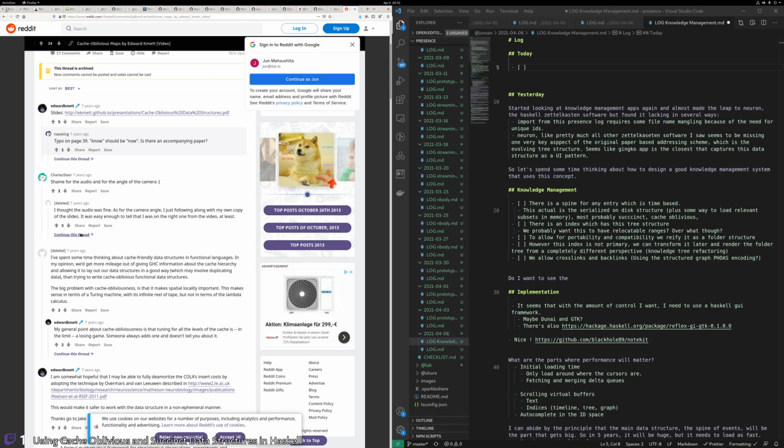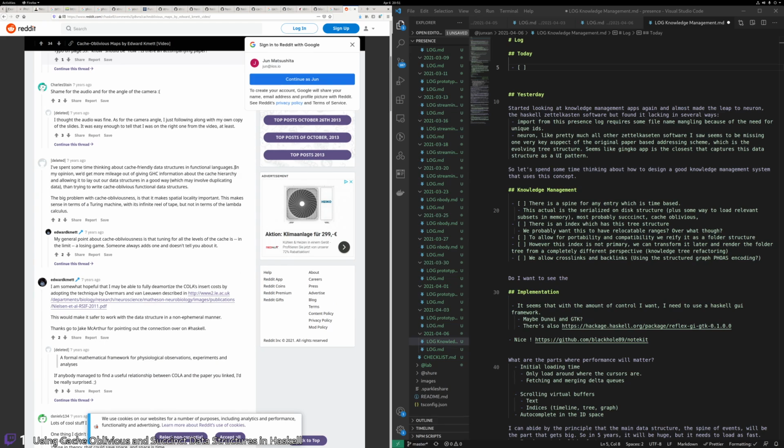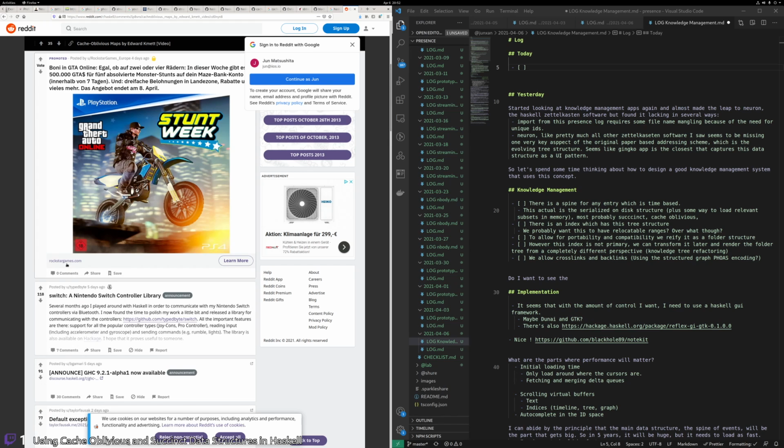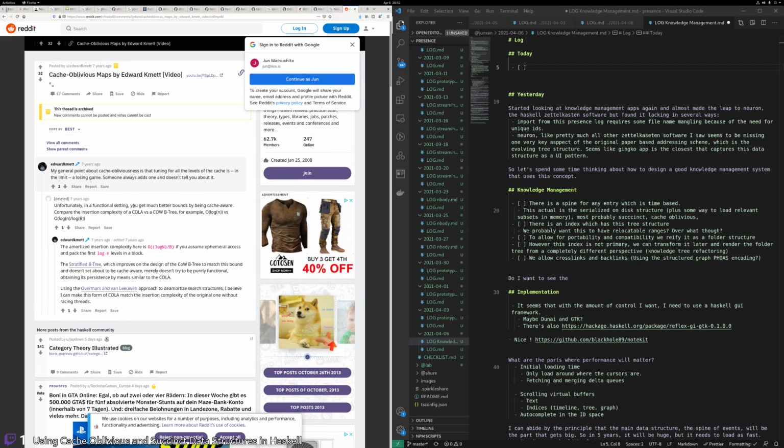Shame for the audio, for the slides. Cache friendly in functional languages. GC information about the cache hierarchy, allowing you to lay... Ooh. In a functional setting, you get a much better bound by being cache aware.